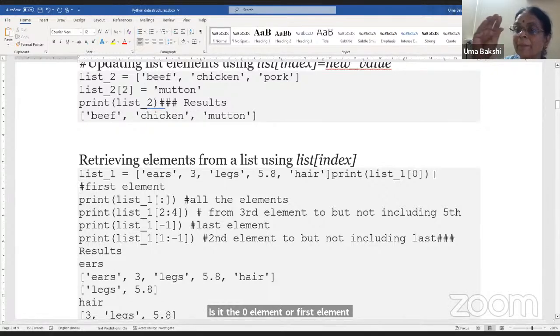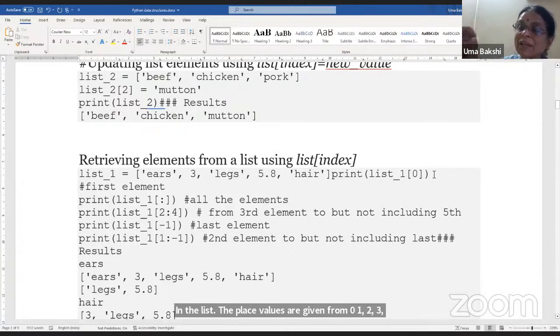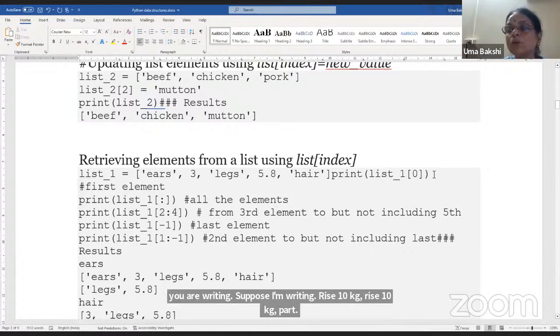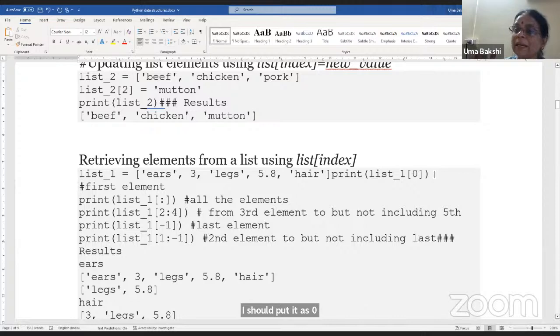In the list, the place values are given from 0, 1, 2, 3, 4. Always the list will have the first element at index 0, whatever you are writing. Suppose I am writing rice 10 kg. Rice 10 kg, I should put as the 0th element. 0, 1, 2, 3, 4. Anytime, tuple, arrays or list, anything, the index starts with 0.